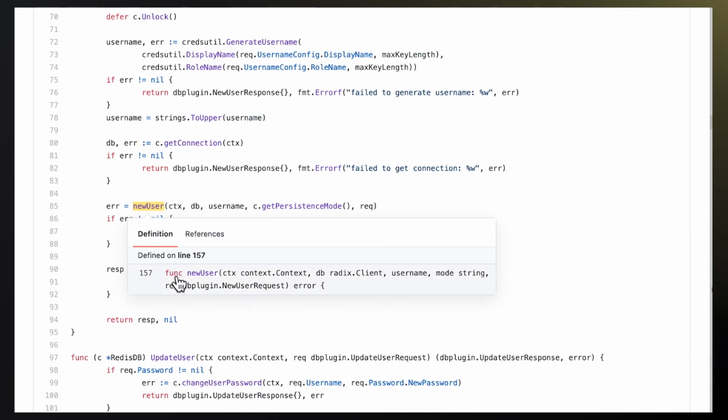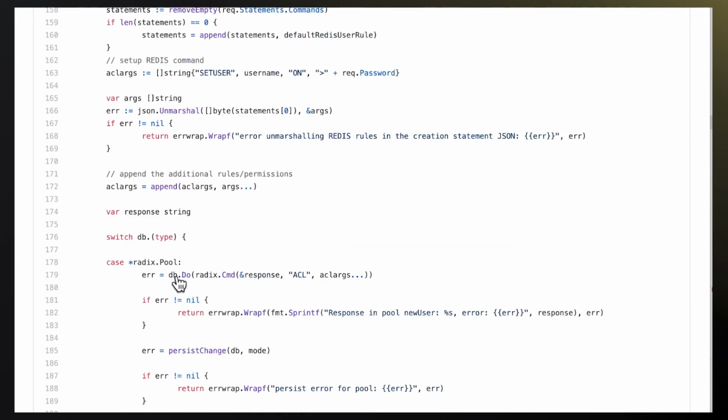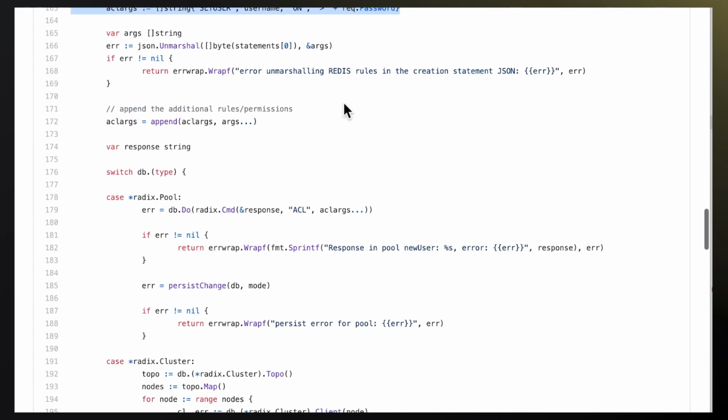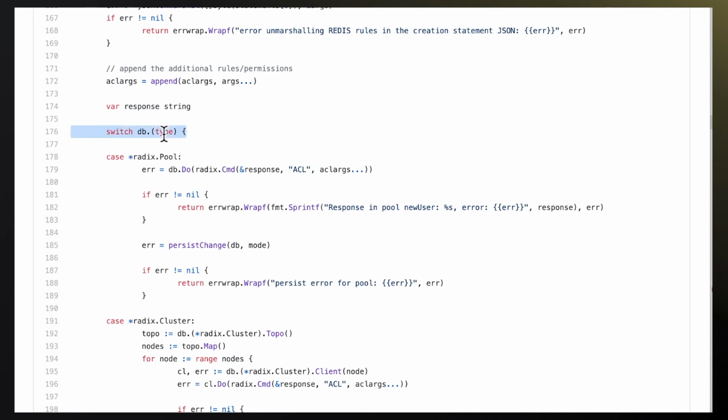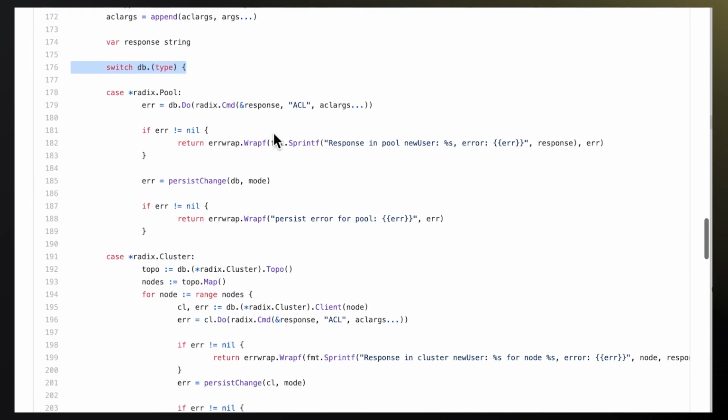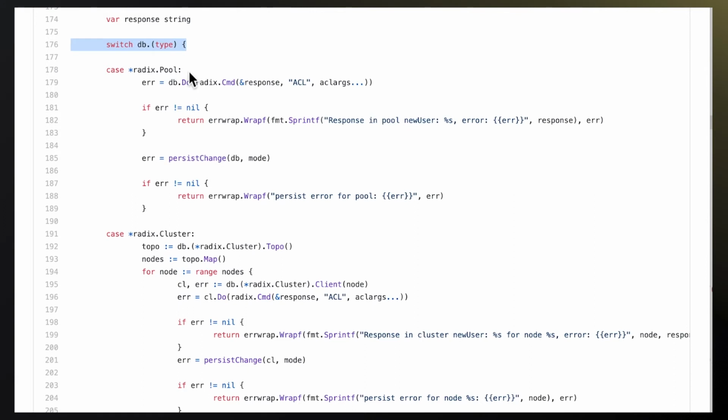So let's go and have a look at that with more detail. And you'll notice when we're there, the first thing we do is format the commands that we want to fire off. It's a vector of strings that create the user, turn it on, and set a password. Here it's the generated password. And then the next thing we're going to do is take a look at the kind of connection we've got. If it happens to be a standalone connection pool, we're just going to go and fire off the command once to the Redis database.